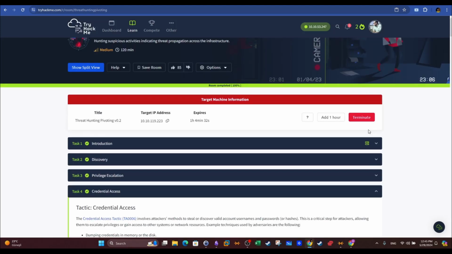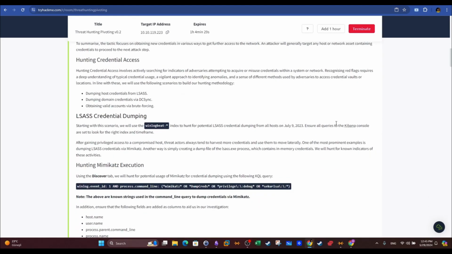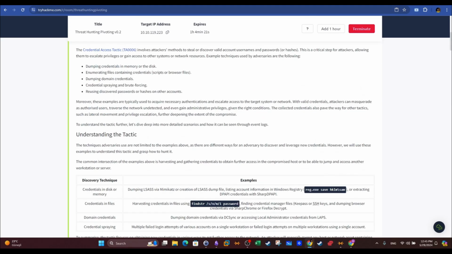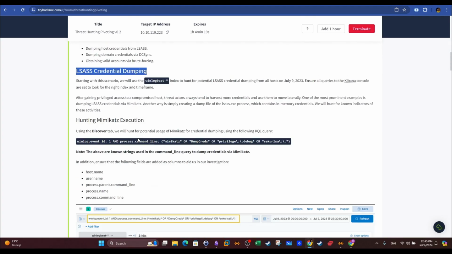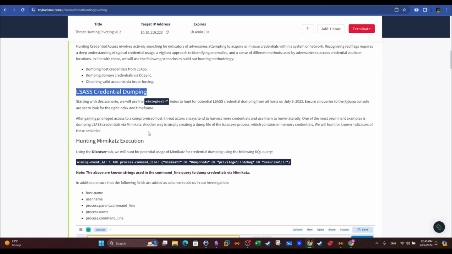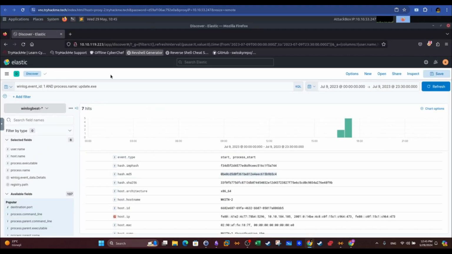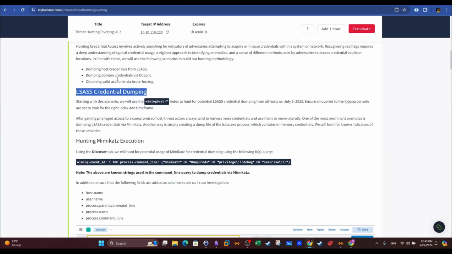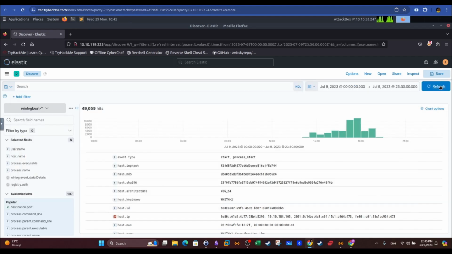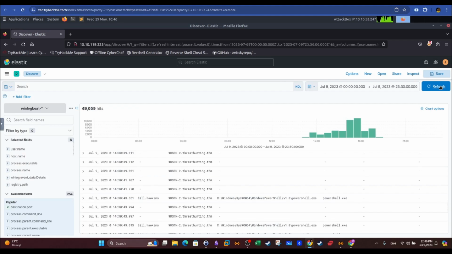Okay, so in credential access, first we start with the LSAS credential dumping. Exactly. And we have other techniques as well, such as DC sync attacks. We're going to investigate them after we finish with this. Okay, so now let's investigate this one, LSAS credential dumping. Usually, when an attacker dumps credentials using the LSAS process, it's the process responsible for the credentials, by the way, or authentication. And when the attacker attempts to dump credentials, they will target this process.